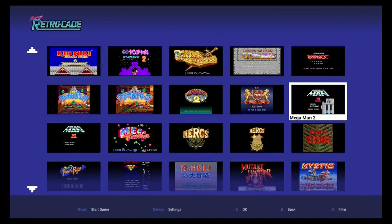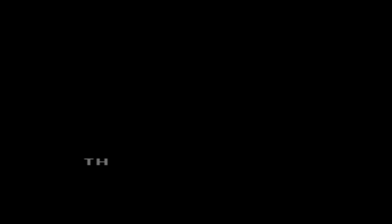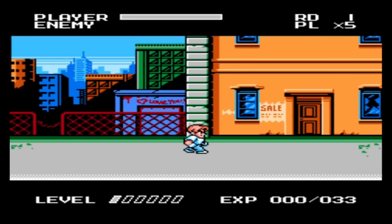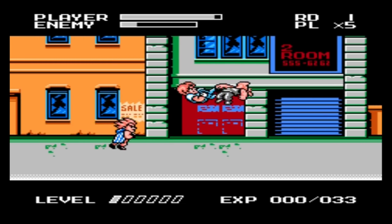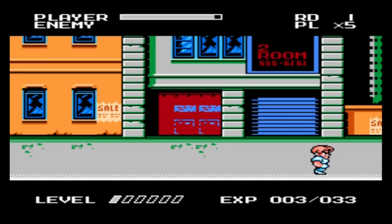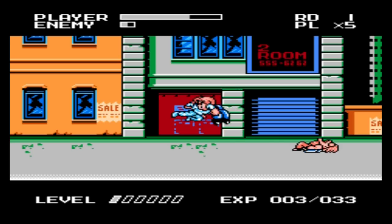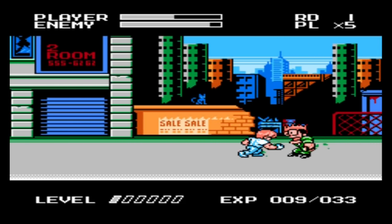Let's take a look at an NES game. I'm not going to play Mega Man — I'm not good at Mega Man. I'm good at Mighty Final Fight, so let's check out Mighty Final Fight, just to make sure NES games and the emulation on the system for those sort of things is good. And hey, it looks good — nice and smooth. Super underrated game. If you're not familiar with Mighty Final Fight, don't buy the actual cartridge because it's super expensive nowadays. It was Capcom's last NES release, came out around '92 or '93 — a late but great release on the system.